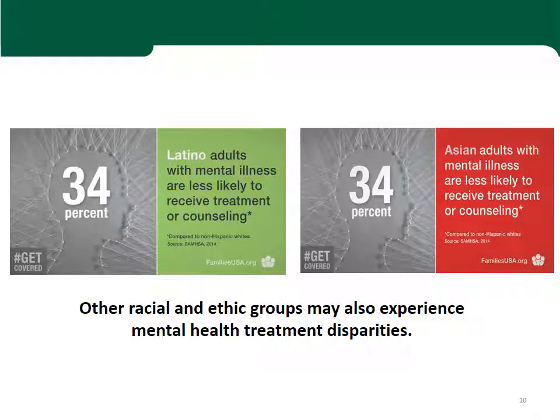Similarly, Asian Americans and Latinos or Latinas are also less likely to receive needed mental health treatment when compared to white Americans. Although not depicted on the slide graphics, we know that American Indians and Alaskan Natives are more likely to develop mental illness when compared to other groups. And we know that gender also influences mental health, with women more likely to report mental health conditions than men.